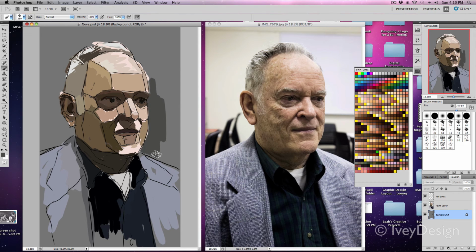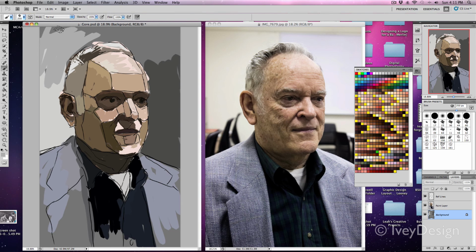You can see how this makes the highlighted area pop out a whole lot more just by doing that little bit right there. Since the shadows are on the left side, I'm going to choose a lighter tone and paint that lighter tone on this side. This will make the shadows pop out a lot more. And then as they start to meet in the middle, this will become more of a middle gray, and it'll start to blend together between the two.